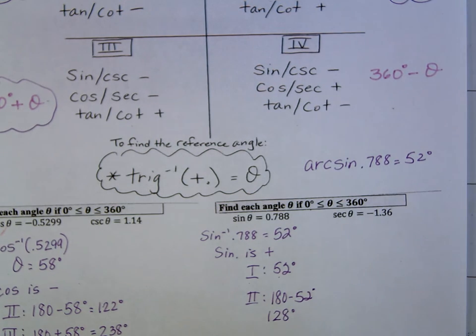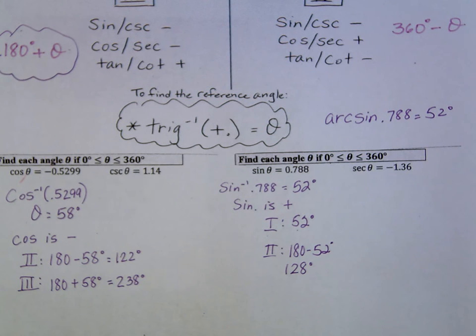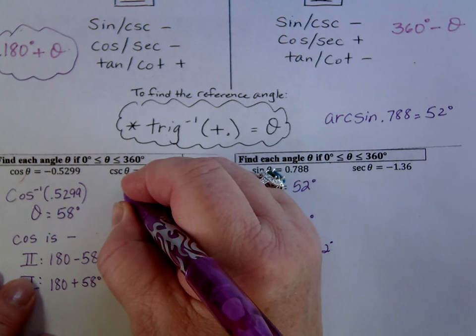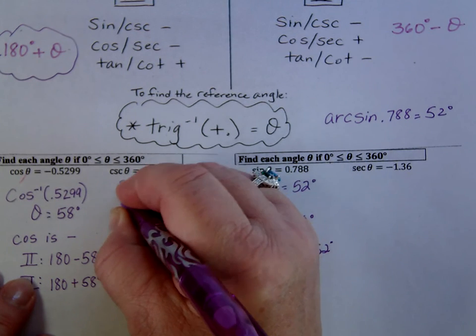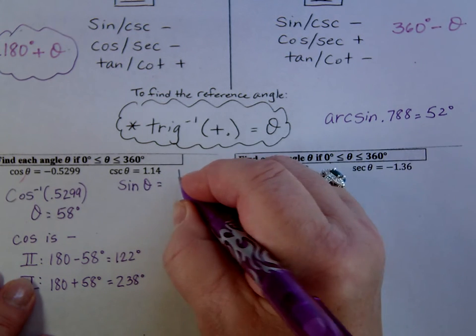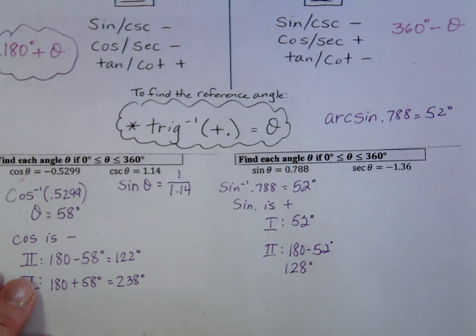All right, so then what happens if I get one of these crazy cosecants, secants, or cotangents that are not on my calculator? I can't just do a second tangent of those things. So what I need to do is use the reciprocal rules again, but a little differently than in those last problems. The sine of my angle is going to equal 1 over 1.14. I use the reciprocal rule, but I take the reciprocal of that decimal value, the 1.14.